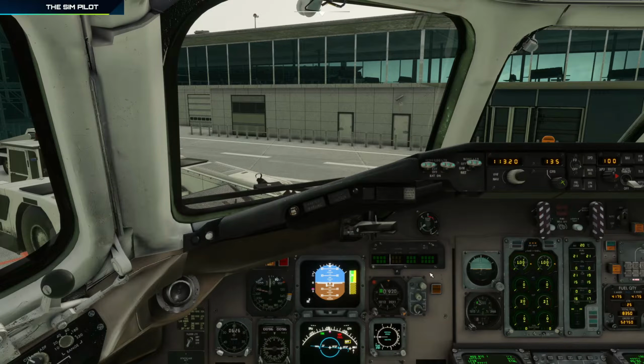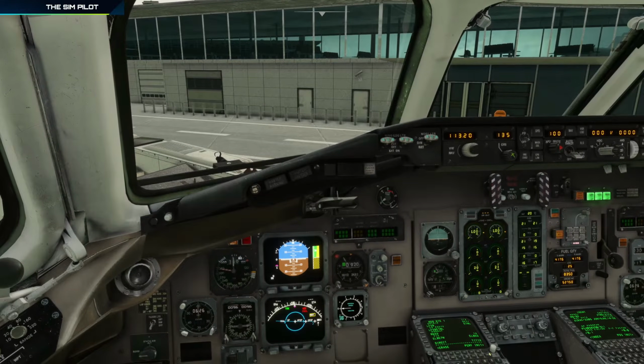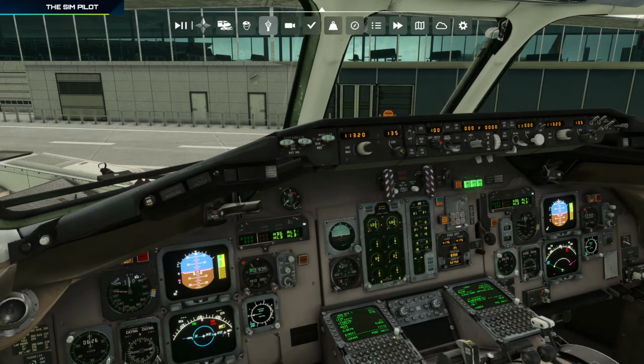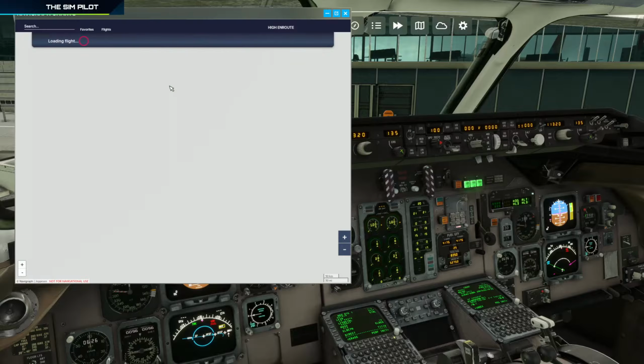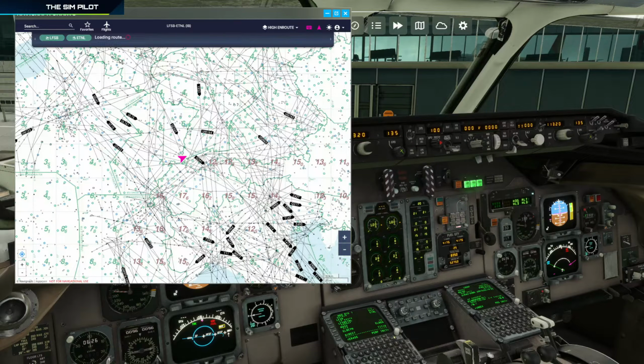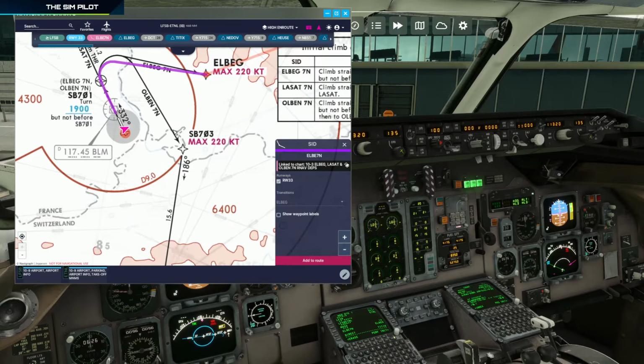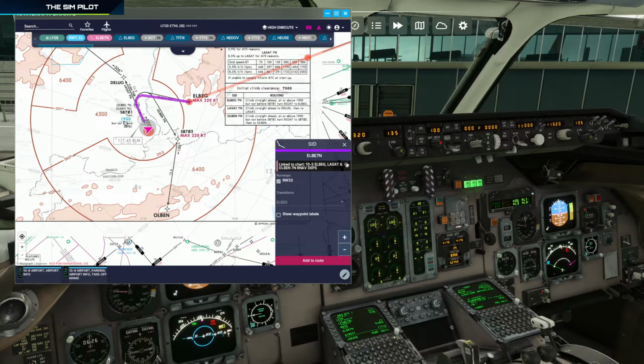Alright, at this point we are done with the FMC for the most part. We'll turn the flight directors to on. And if we look at the departure chart, let's take a look at our departure and try to do our departure briefing very quickly. LB7 November, that's the chart. Our MSA for our departure is 6400. We have a 1900 or above right after departure, but not before. Oh, Sierra Bravo 701 at Sierra Bravo 701, turning right to LBAC, max 220 knots, and our runway heading is 332.